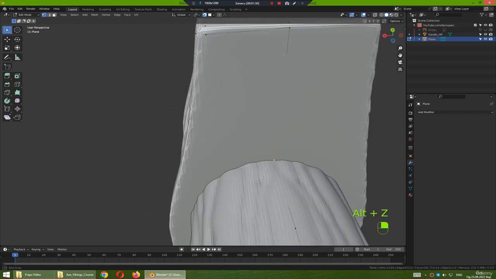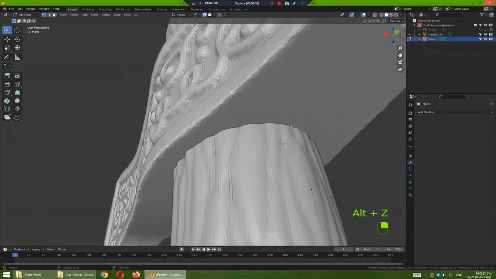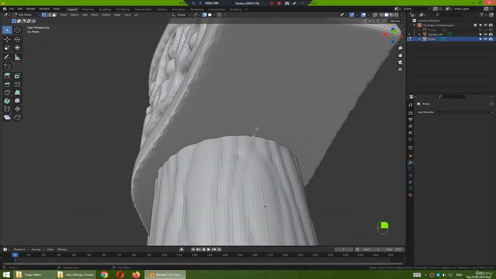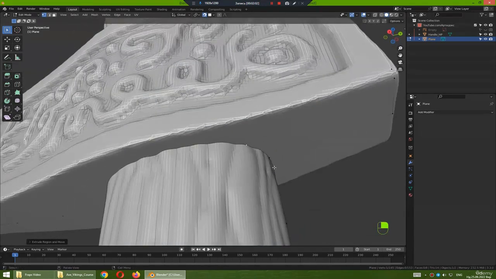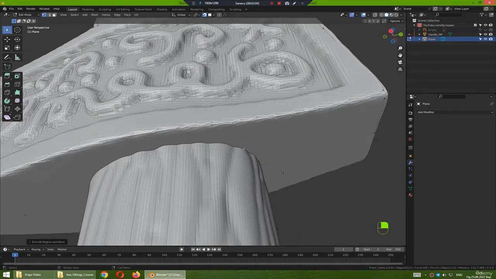So now let's draw along the contour here. I take this vertex that lies in the corner, extrude, and here you need to do a little more, so that the contour is smoothly repeated.